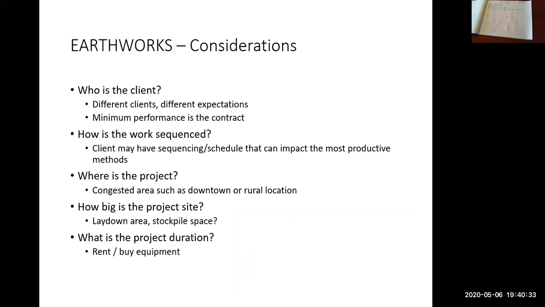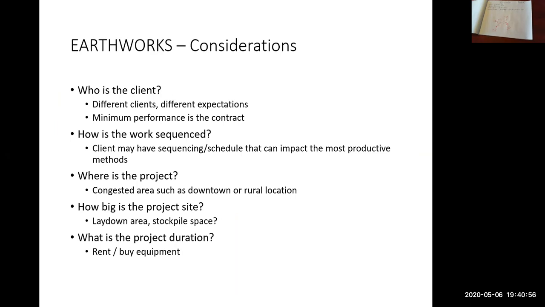So earthworks considerations. So some things to consider when you're doing an estimate that has earthworks on it. So some of these would apply to any estimate that you're doing, like who's the client. Of course, it reminds you there, the second bullet, to minimum performance in the contract.